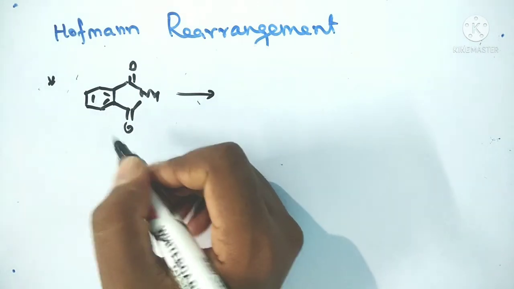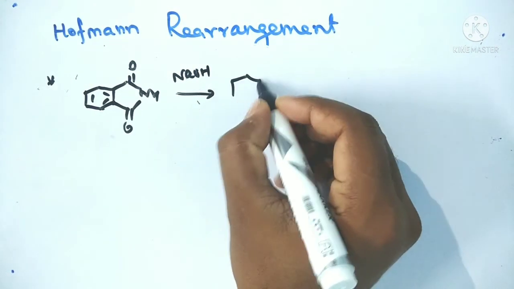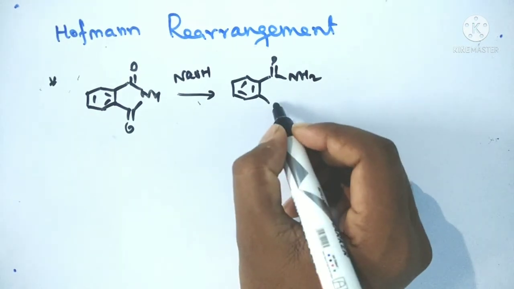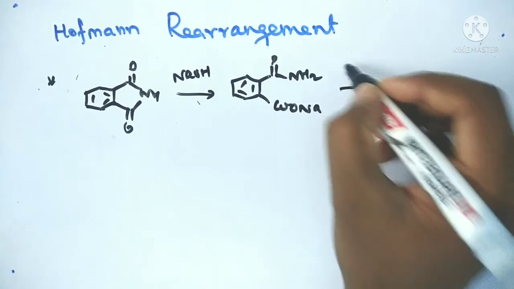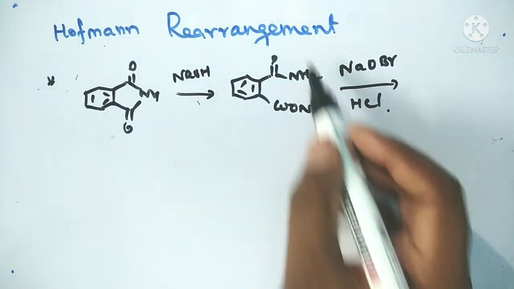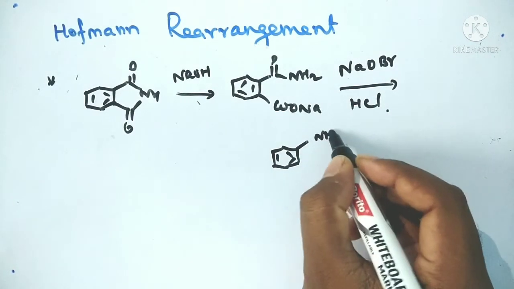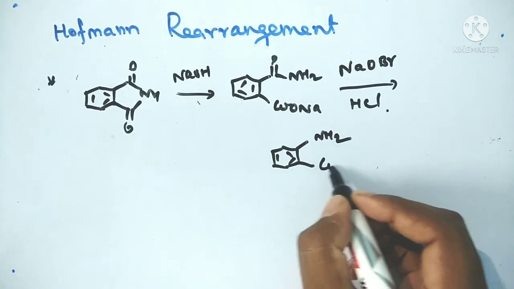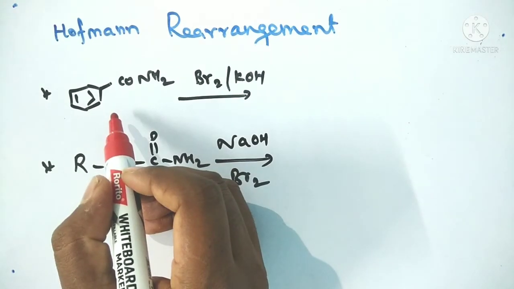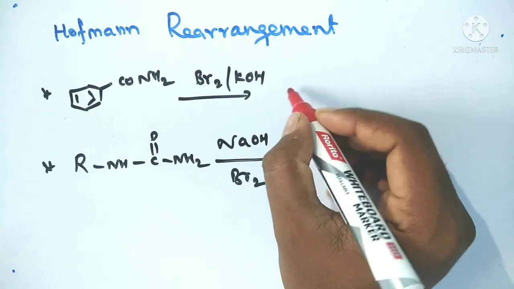Take a similar example to succinimide. This is phthalimide in the presence of base. What you will get is double bond O bond NH2 amide. So you will get COO-Na. The next step is NaOBr and HCl. So the amide is converted into amine, right? So this is amine. In the presence of acid, it will get hydrolysis to COOH. This is anthranilic acid. This is nicotinamide. In the presence of bromine and alkali, you will get aminopyridine.